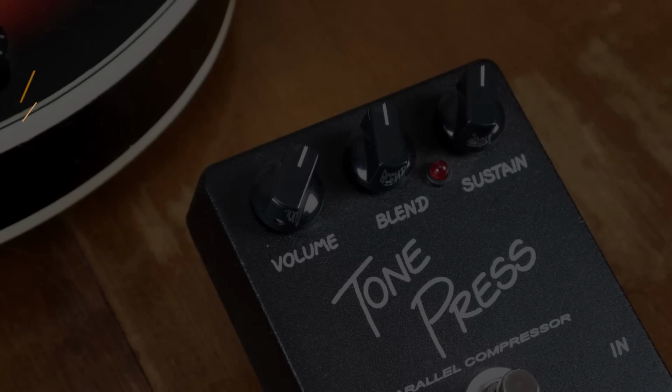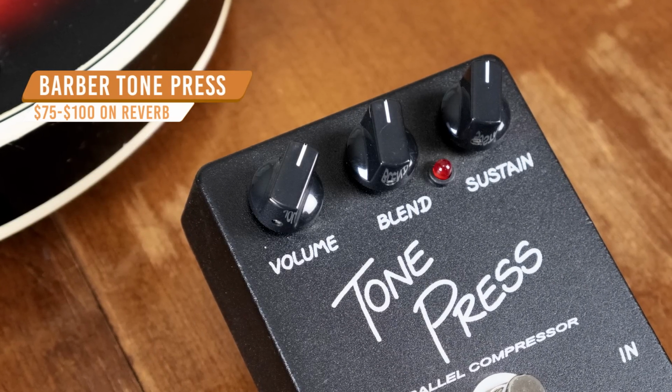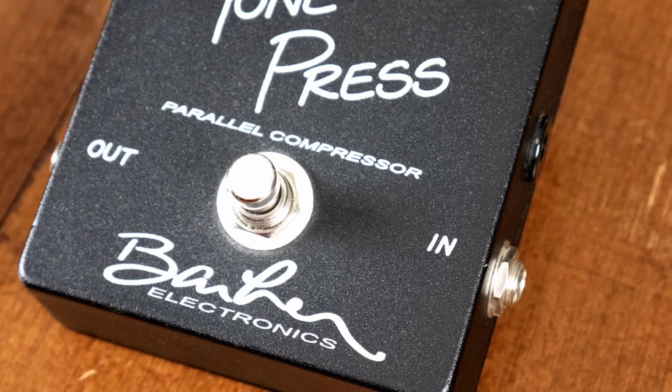The next pedal goes way back with me, and that's the Barber Electronics Tone Press. This was one of the first boutique compressors that I demoed way back in 2007 and 8. It has parallel compression, which means it gives you the compressed signal, but also allows you to blend in the dry signal in parallel, meaning it's not affecting the attack, signal, or threshold of the compression.